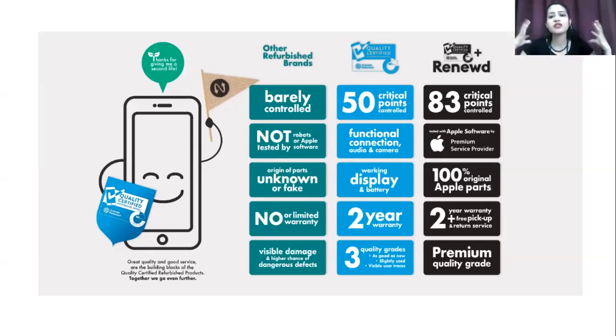Everything which can be externally seen has to be checked, as well as the battery, whether it's taking charge or not. Everything which involves all the factors that make a gadget a proper phone, like how a brand new phone is tested on every side. Those tests are also done for the refurbished product.